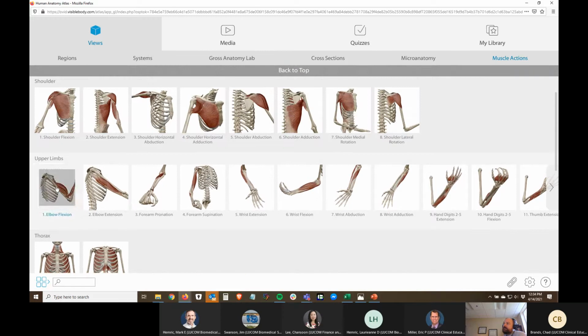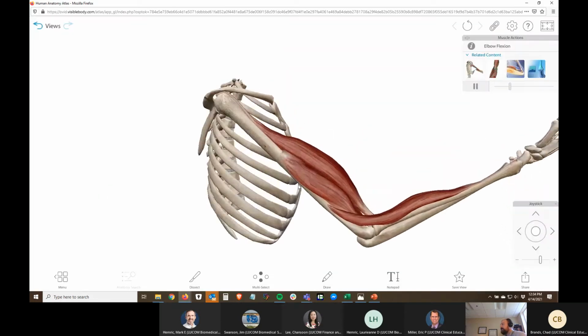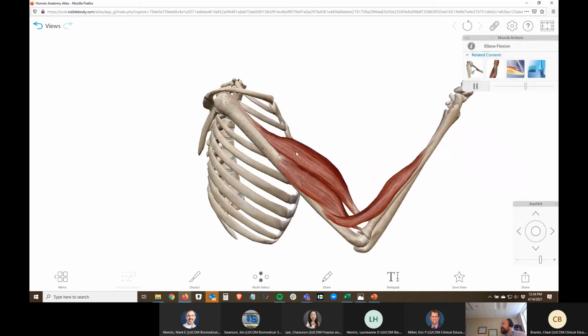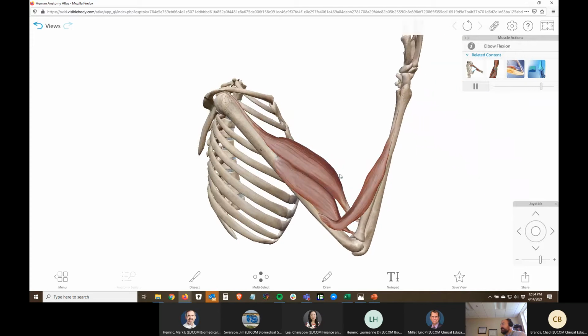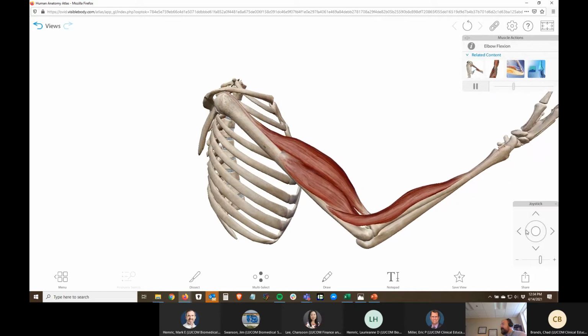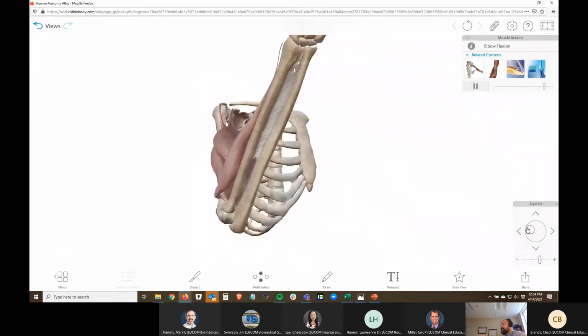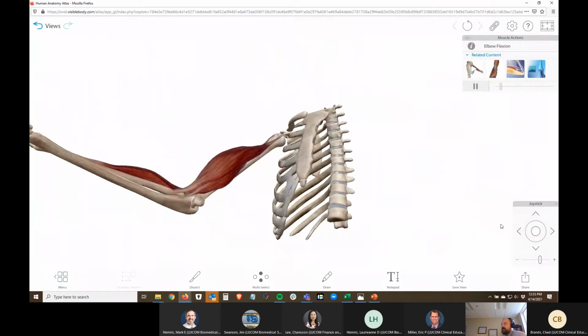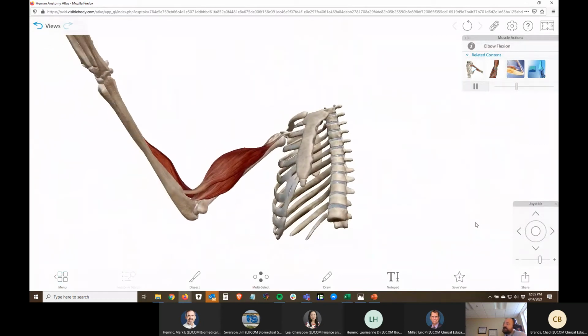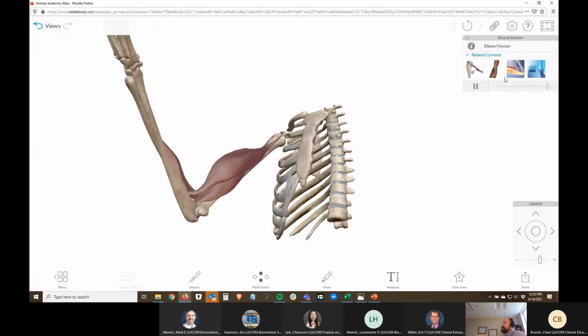If we're looking at elbow flexion here for upper limb, it'll pull up that upper limb and automatically start showing what the muscle is doing during that flexion of the elbow. I can use this joystick to maneuver this model and look at that animation from a different view and see what that muscle is contracting during that elbow flexion.